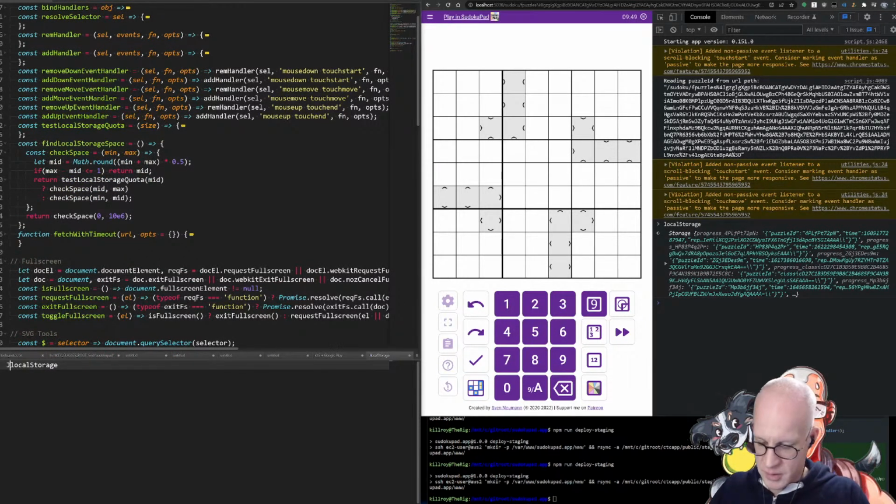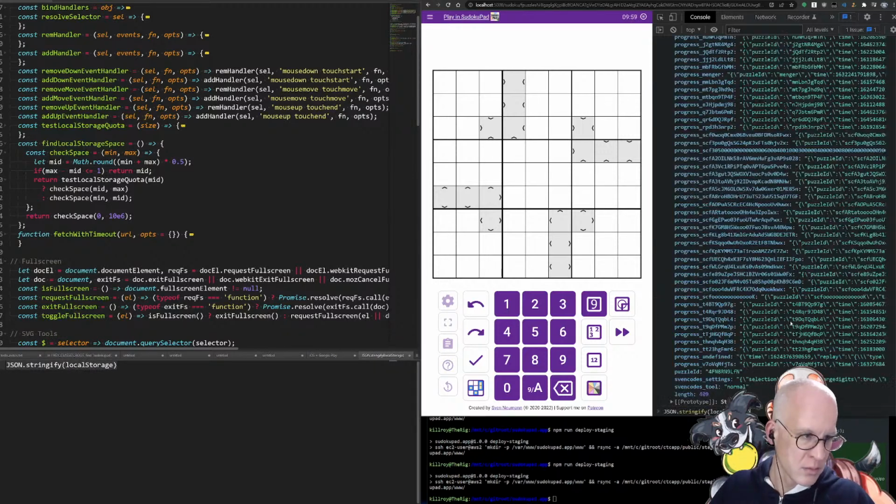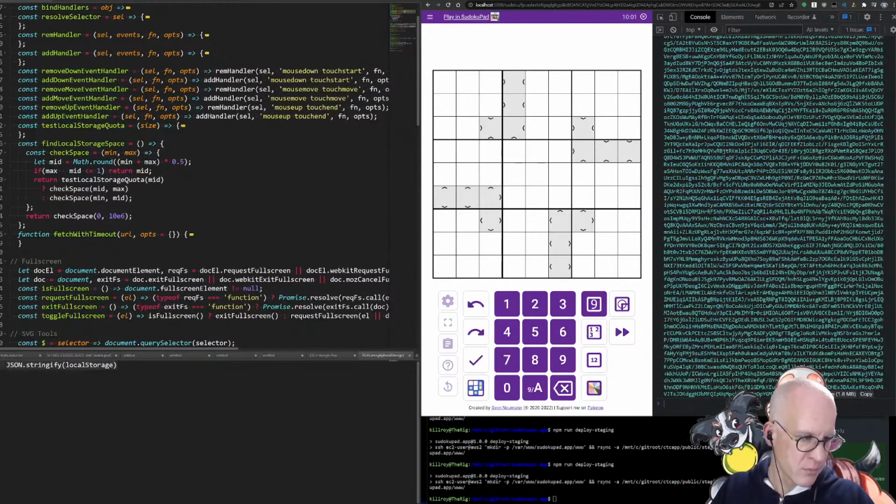So I think this is one common way of doing it, right? JSON dot stringify local storage. And it gives you like a rough idea of local storage size, 1.8. So that's actually not a bad thing to do.